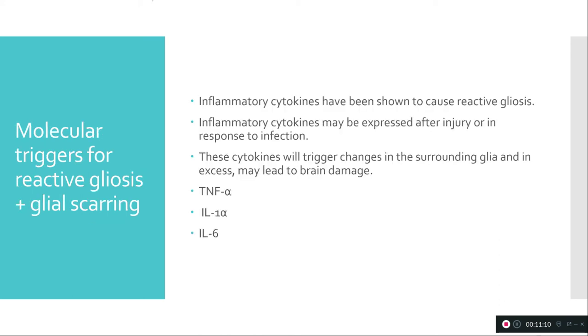Okay, so these are some molecular triggers that we know cause glial scarring or reactive gliosis, basically changes in the morphology of the cells that can cause disease states. TNF alpha, IL-1 alpha, and IL-6, those are cytokines that are secreted by, for example, microglia. And when those cytokines reach astrocytes, they're going to cause changes in the morphology. And when you change the morphology of an astrocyte, you change the function. And if you change the function or diminish the function of the astrocyte, you're diminishing the regulation of synapses. And that can mean that there's no policing of the synapse from secreting too much neurotransmitter such as glutamate, which can be toxic, right?